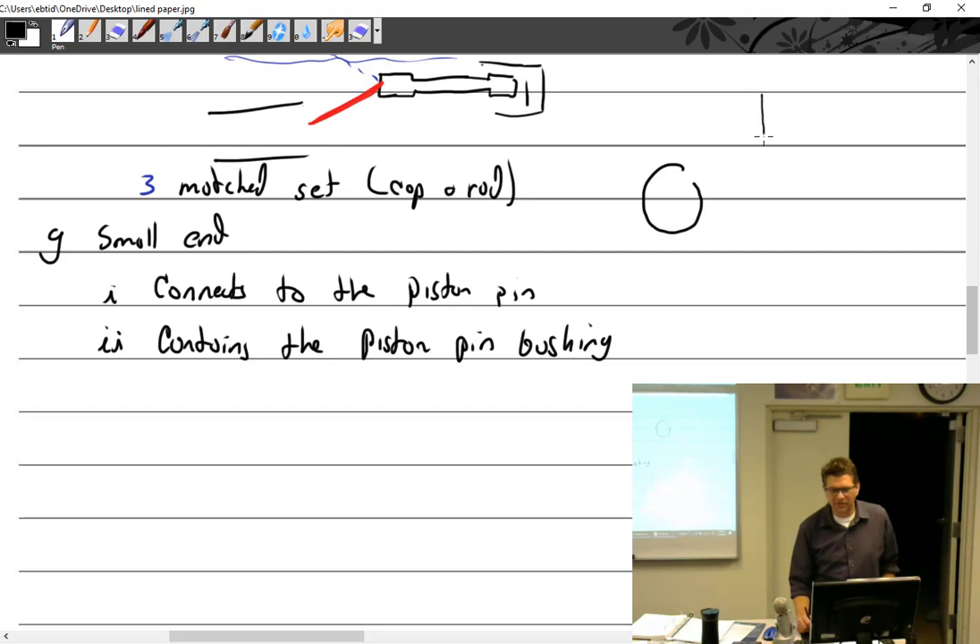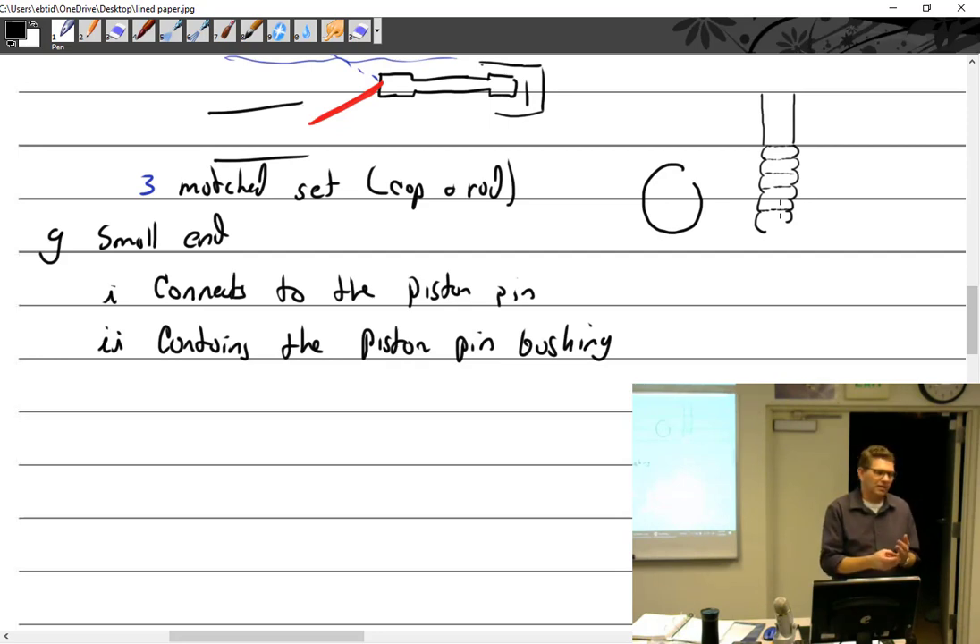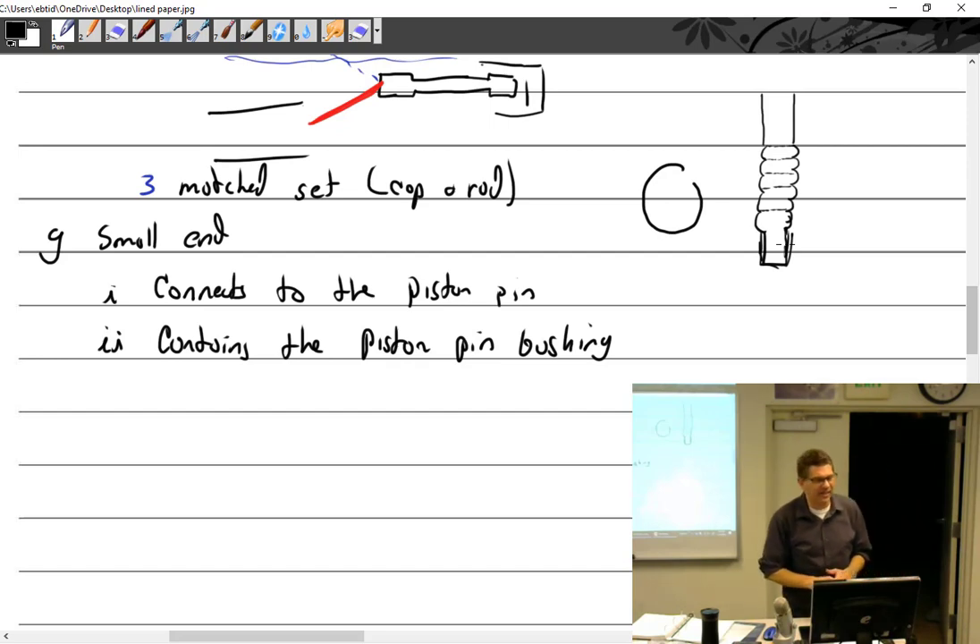A broach — it's not the thing you wear on your shirt. It's got little rings all the way down, each one getting bigger and bigger, though you have to take a micrometer to actually measure them. They're rather long — about this long — with a pilot at each end. You put it in a press and press the broach through. As the broach goes through, each ring gets bigger and bigger, pressing and swelling the bushing into its cavity. Once it's in, they're really in there — you can't get it out without ruining it, but they're only a couple bucks each.